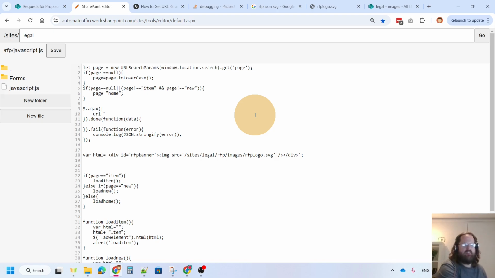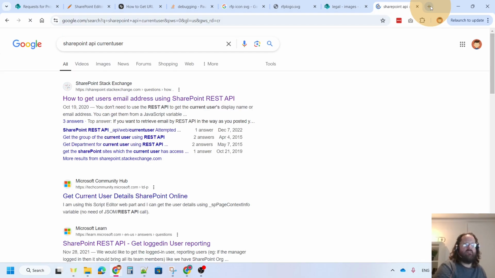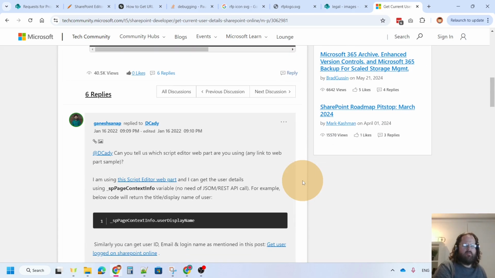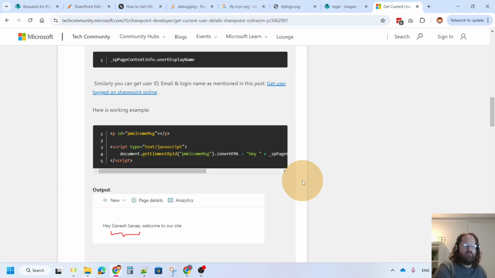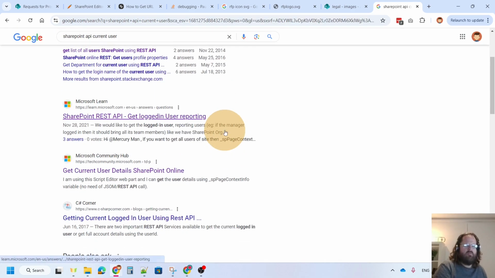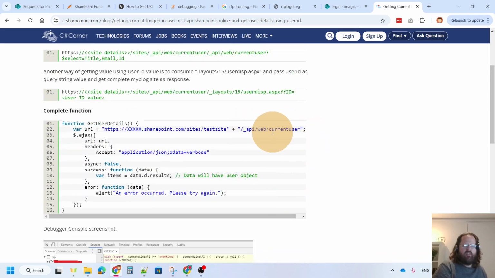So the URL, sites legal API, web, I think it's called current user, SharePoint API, current user. Yeah, /web/current user.